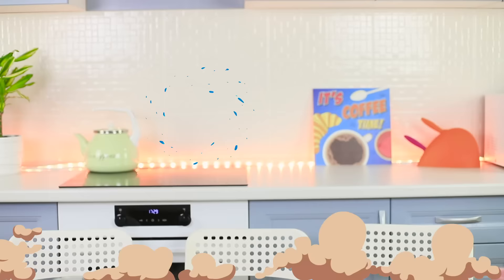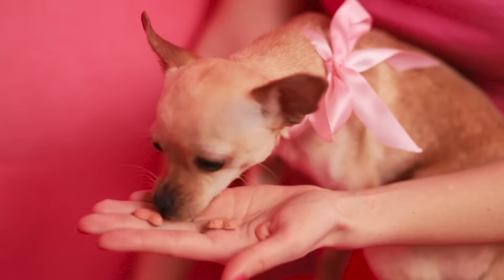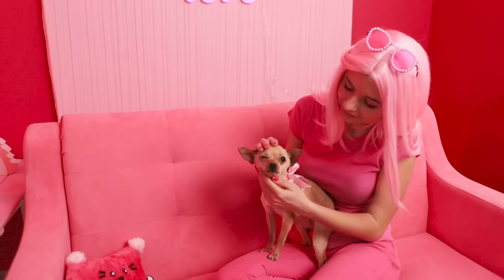You are going to need all of your strength, because we are about to take it up a notch — we are even getting the pets in on this challenge! Little Bella the dog gets a pink ribbon and a pink treat, and she's having fun too! Talk about seeing life through rose-colored glasses!